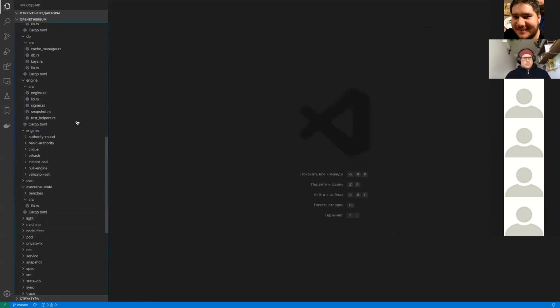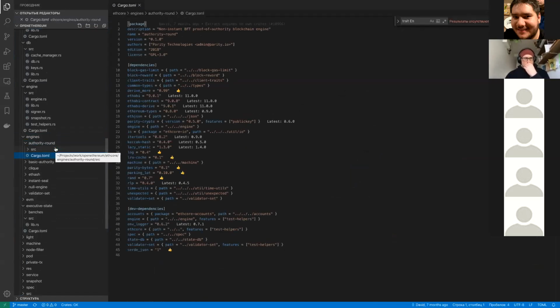Engines. So this is the set of various consensus engines that are present in OpenEthereum, starting with authority round. So this is a non-instant BFT proof of authority engine.